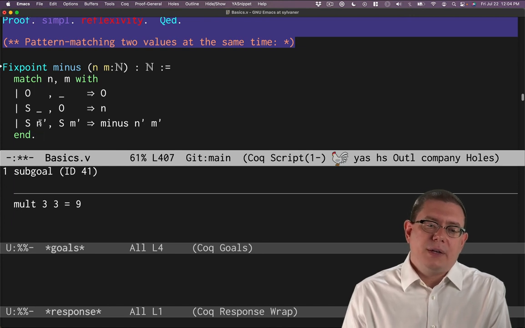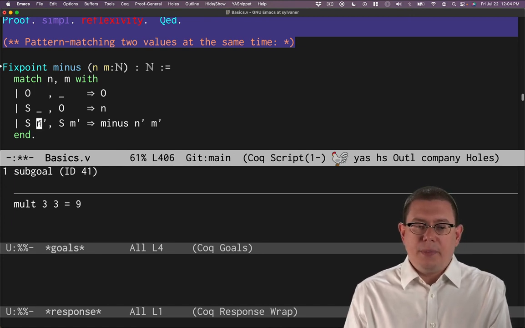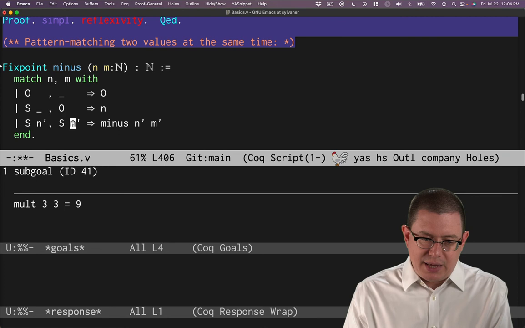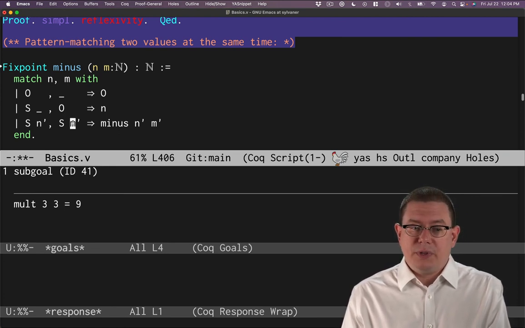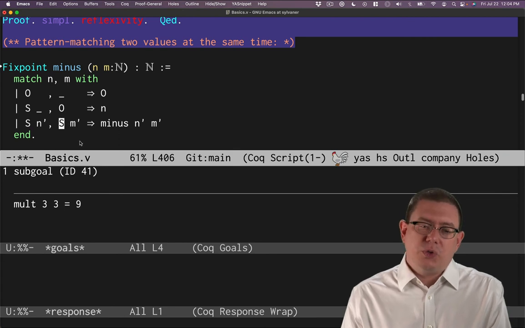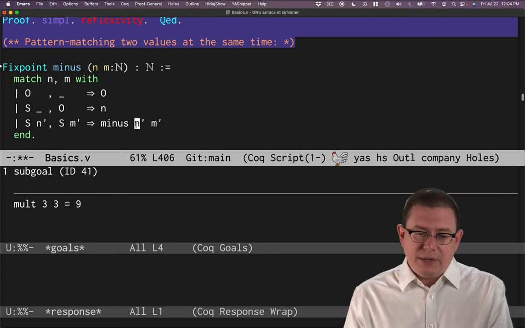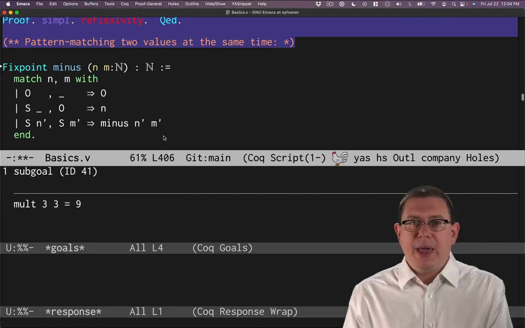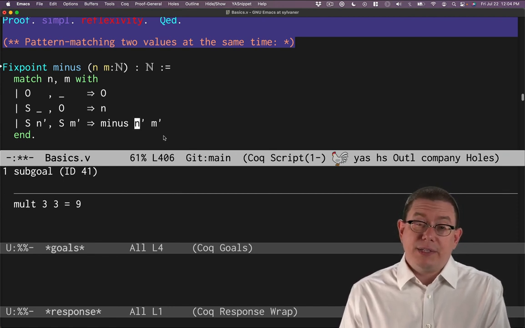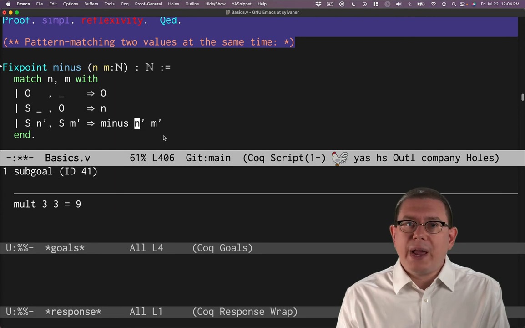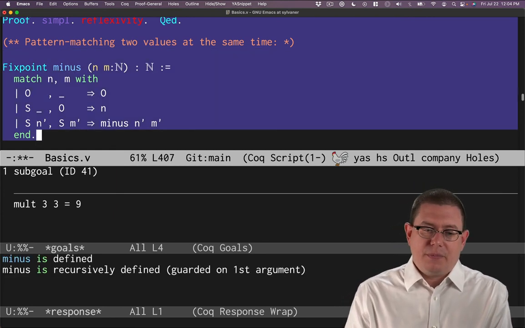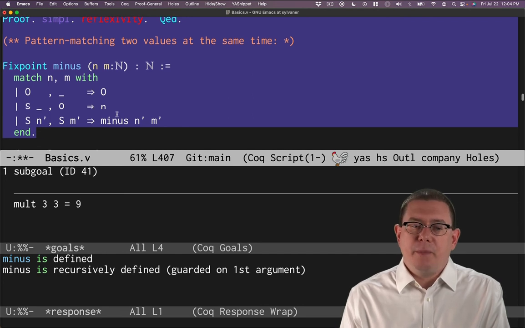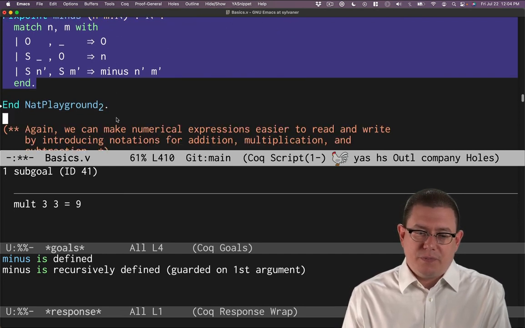Finally, if you've got the successor of n prime minus the successor of m prime, then we can compute the result of that recursively, because we can just cancel those two successors off the front of that and continue to decide what the result of subtracting n prime from m prime is. If that's not clear, take a moment, pause, work out the algebra of that for yourself, and it should become clear momentarily. Okay, so there's our definition of minus for the natural numbers.